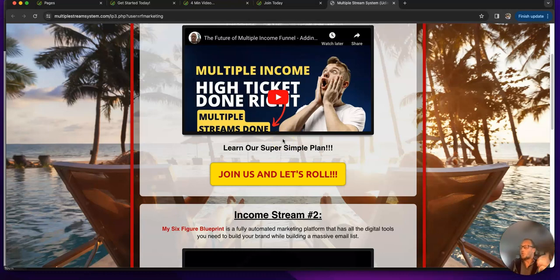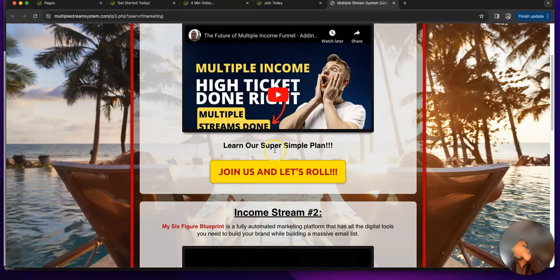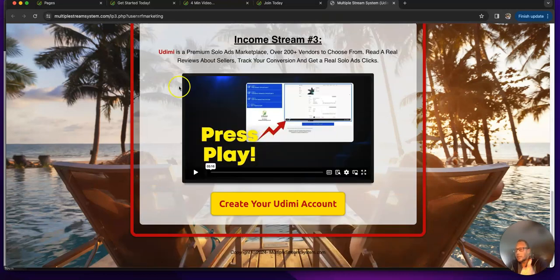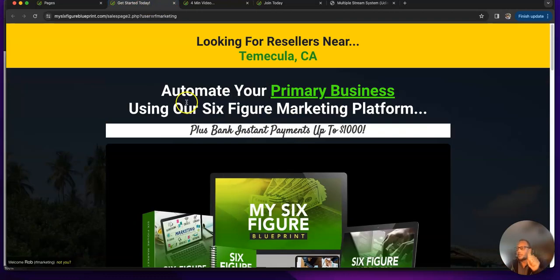that'll just give you more social media marketing training, more paid traffic training, more email marketing training, and that just adds to your ability to market and earn multiple income streams. Because relying on just one thing, especially nowadays, is a no-go. So, highly suggest starting at the 150 level and Six Figure Blueprint.